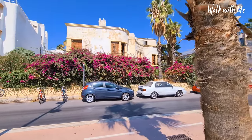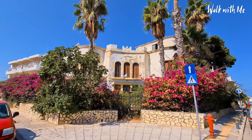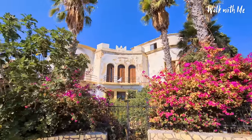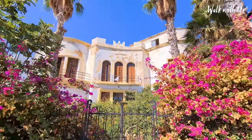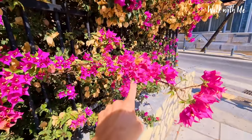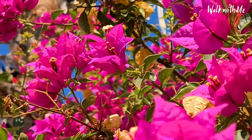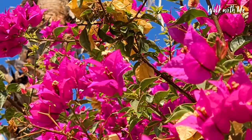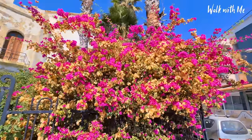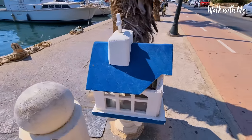So that house has seen better days — it's like from a film set, look at that! I take it nobody lives there. That's what I love about the Mediterranean and Greece — these flowers. I actually tried to grow some; I saw them being sold outside Tesco, put them in my garden, and they died within a few days. They obviously need warm, dry weather. You'll see a lot of these around Greece.